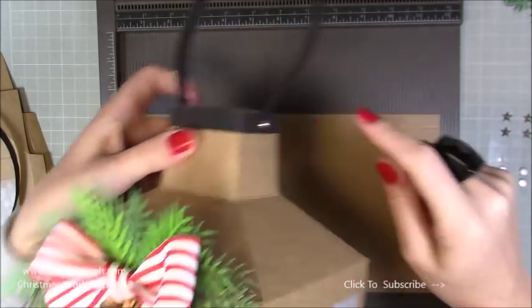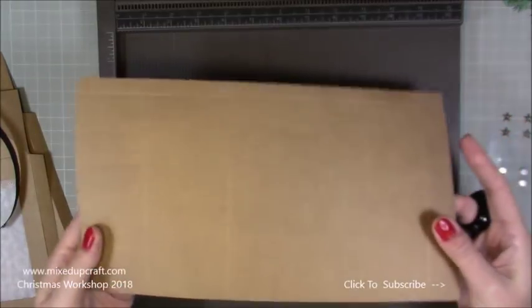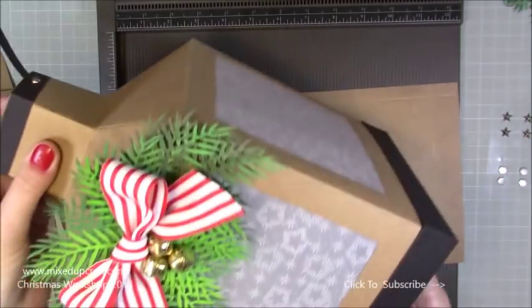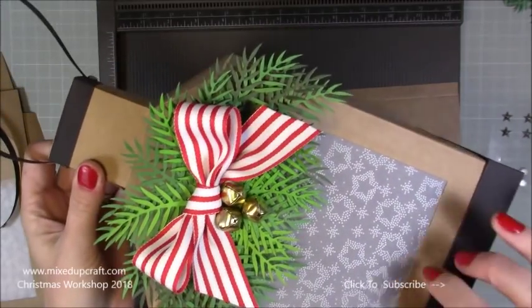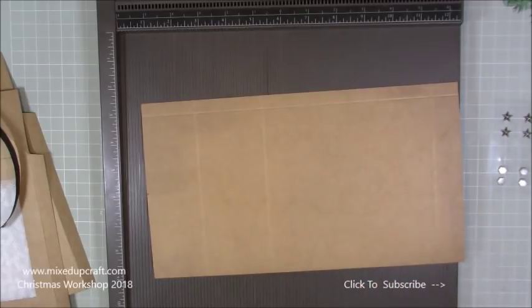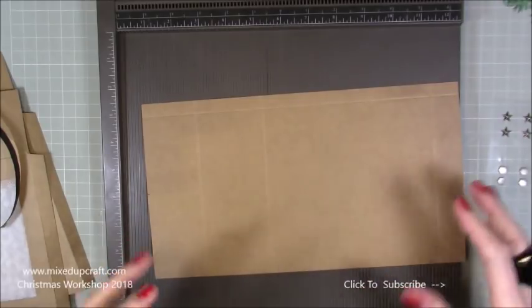Okay, so in terms of cardstock, you need a heavyweight. This is 300 GSM craft card. So if you want something to last, I mean, these will go in my big plastic storage tubs at the end of Christmas, and I will bring them out again next year, and they're solid. So if you're using anything weaker than 250, weaker than 110 pound, I don't think it's going to last you forever. I just don't think you need that real rigid cardstock for this one.